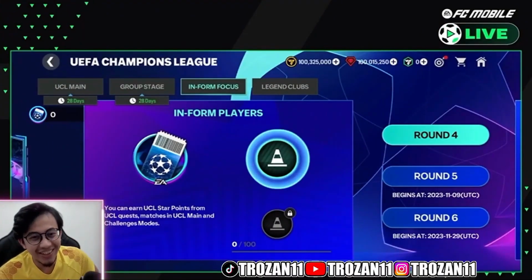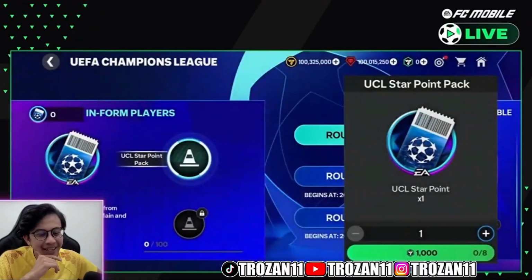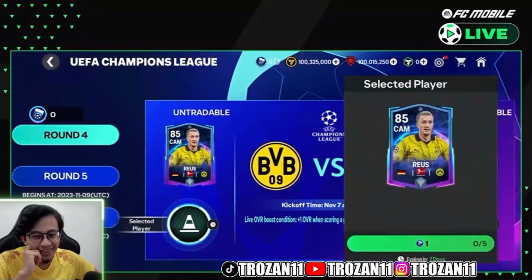100 million, damn. I just realized. UCL star points. The red ruby is 100 million, and you can claim a player that can get extra OVR boosts.